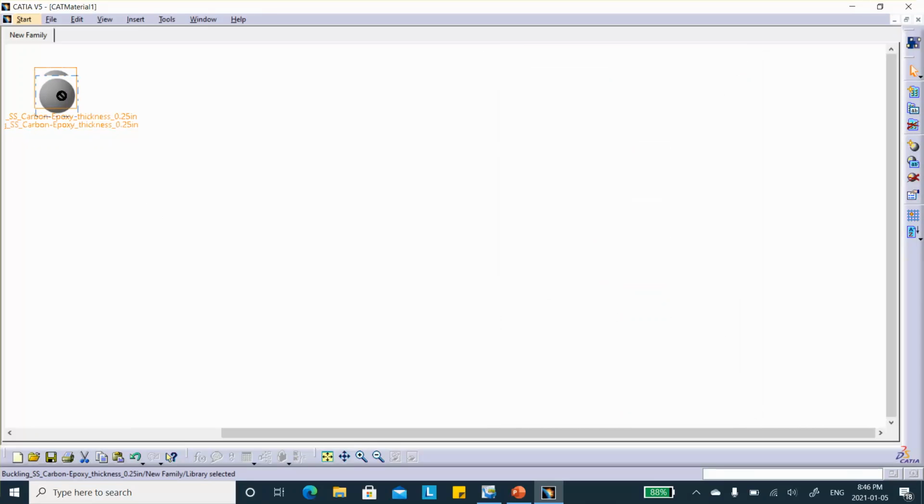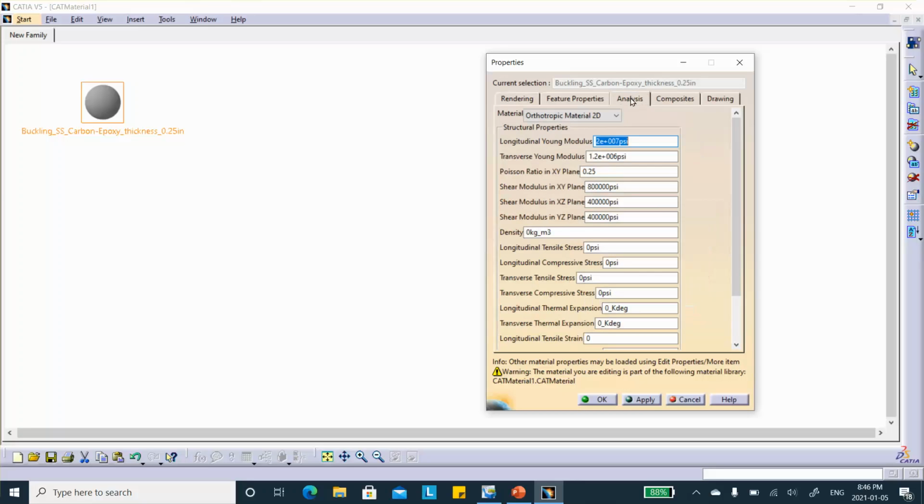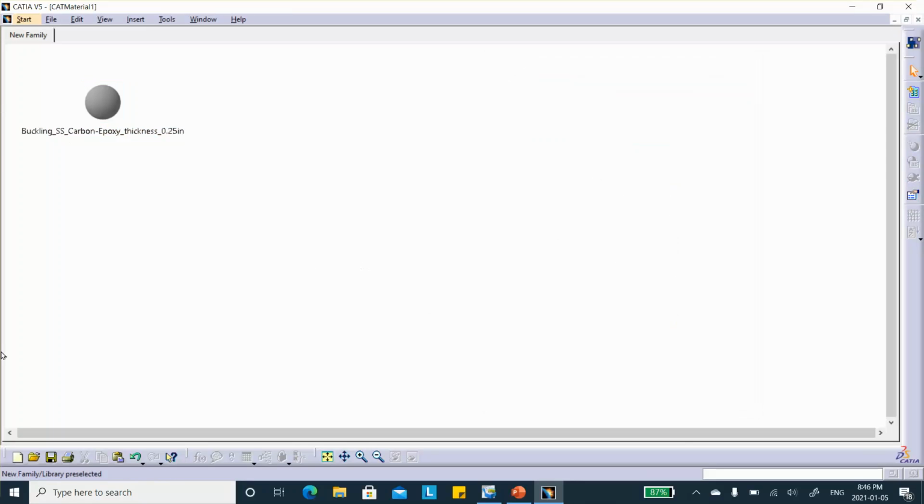Let's check it here. Let me move this thing to the side. Check it one more time. The reason I check it is sometimes when you do this, that thing changes inadvertently. For some reason, sometimes I do this and I think it's okay, and then I check it and it's not orthotropic material. It says isotropic and stuff is left out. CATIA will not run and everybody gets upset. Okay, say okay. Now save this.